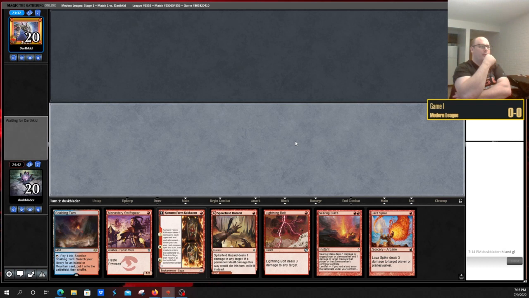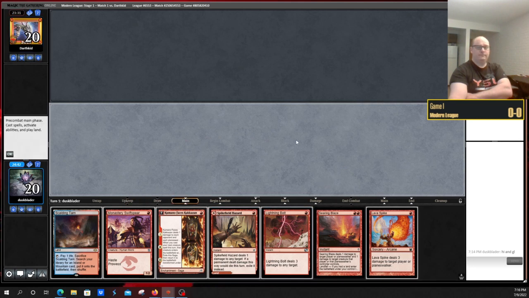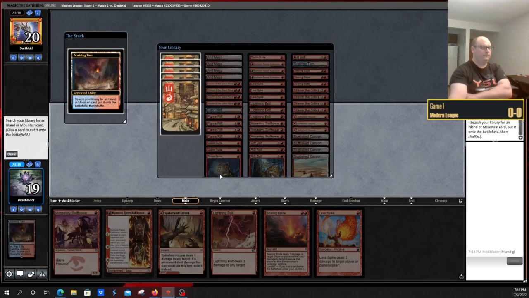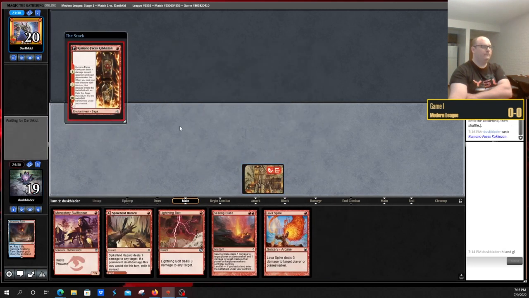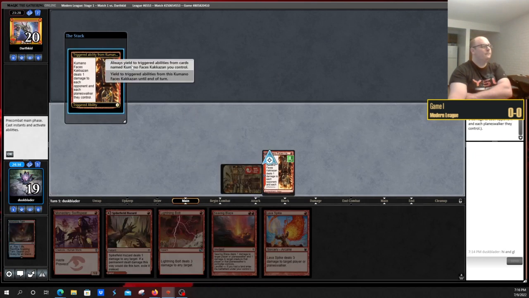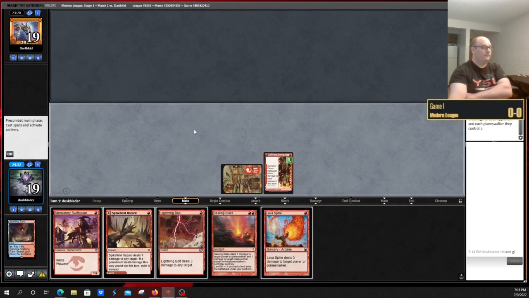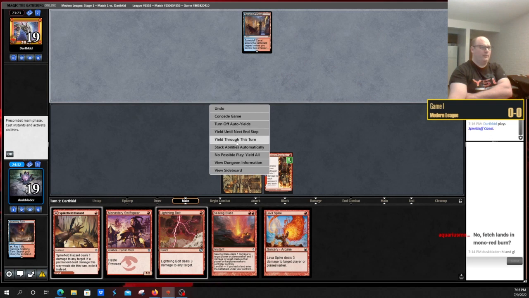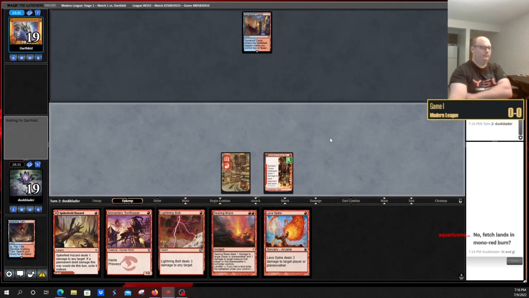Would not be surprised if our opponent's double queuing. If I remember correctly, they tended to double queue a lot. Not in Legacy, they don't. Would love to draw a second land here that doesn't come into play tapped.